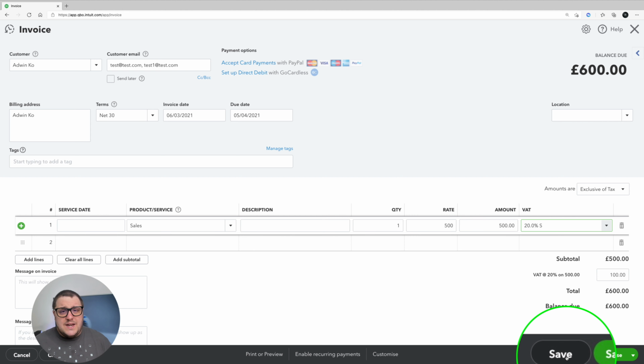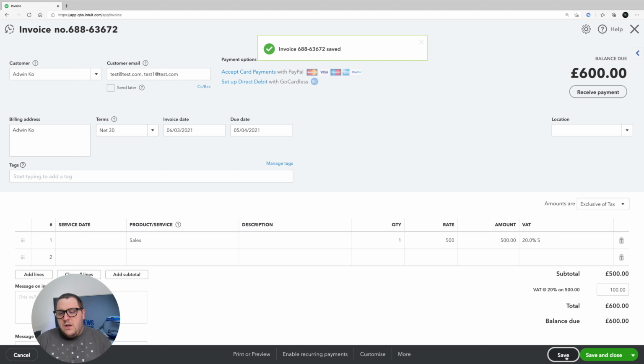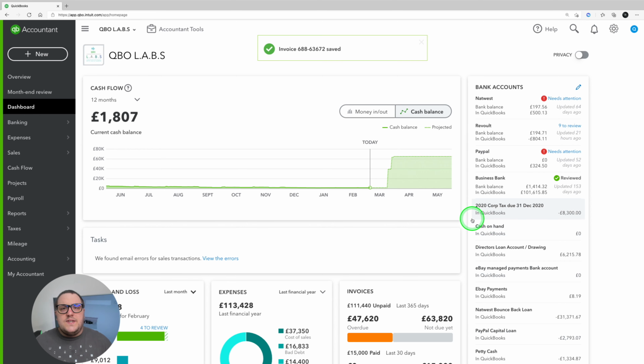I can save the transaction. If I do that though, notice I'm still in the transaction. It may have saved, but now if I change anything here, it's going to update that transaction accordingly. Or next to it, I have save and close with a drop down arrow, giving me even more options. Save and close saves it, closes it down, takes me where I was before, in my case the dashboard. Save and new saves it, gives me a new invoice to use. Save and send saves it, uses the email up here and actually sends it to the customer. For this one, I'm going to do save and close. I want to go back to that dashboard and record that first £600.